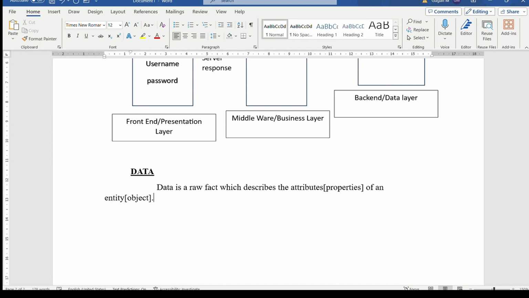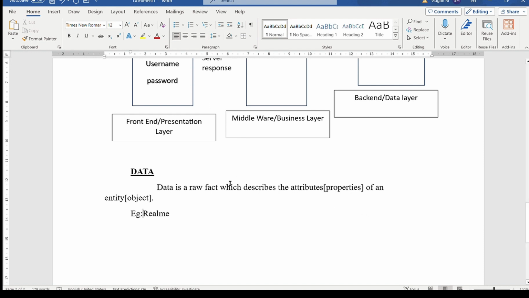For example, let's take a mobile phone, a Realme. The data of the Realme are such as the RAM and the OS, which operating system and which version we are using, like Android. These kinds of information are the data.